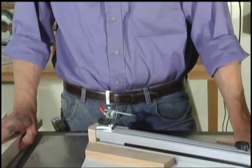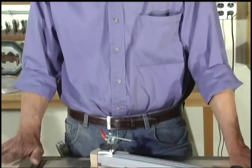Now, the reason I did that is when I get done with this preparation of the stock, I want to make sure I get my blade square to the table saw, and all of us know you can't trust your blade tilt gauge. The other reason is we're going to use this as our sample to set our blade tilt.